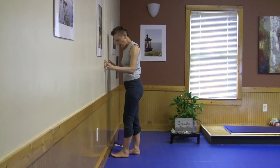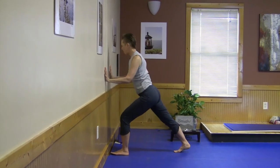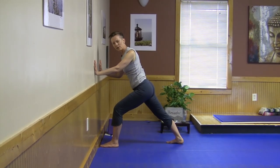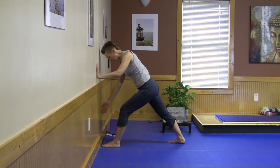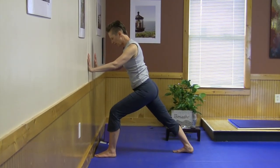Okay, let's bring your left toes almost touching the wall, but not quite. And step your right foot back. And let's land your back heel to the ground. So right toes turn outward slightly, about 15 degrees. And look down at your feet and make sure that they're still hip distance apart. There's space between your right and left foot, along your center line here.